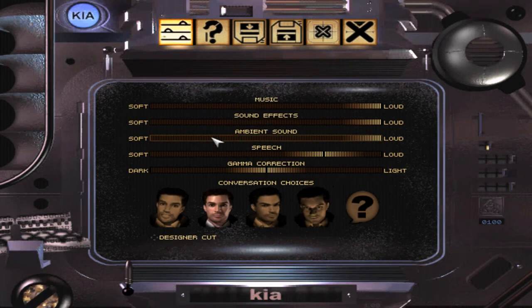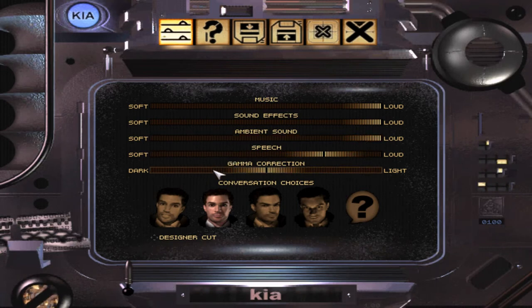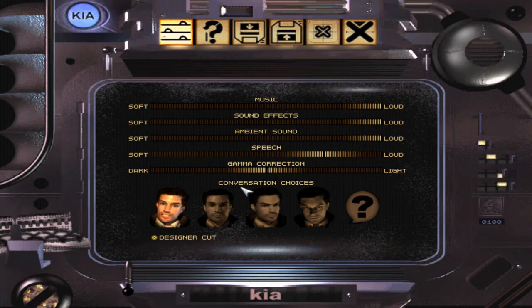Music, sound effects, ambient sound, looks all good. We can choose the designer cut. Why not? Not sure what the difference is. Or we can have these options in conversation. Polite. This is normal. Surly. Erratic. And user choice. I like user choice, so we'll do that.